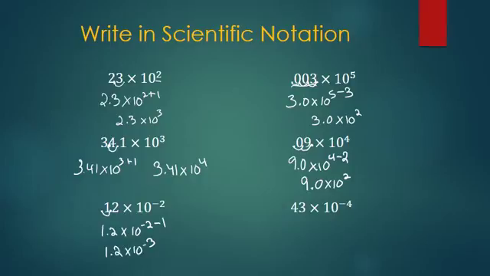All right, and the last one, again, 43 does not fall between 1 and 10, so this value right here. I need to take my decimal point and move it to the left 1. I get 4.3 times 10 to the negative 4. I moved it to the left, which is plus, and I moved it 1 space, so I add 1. So my final answer is 4.3 times 10 to the negative 3. And that is my final answer.